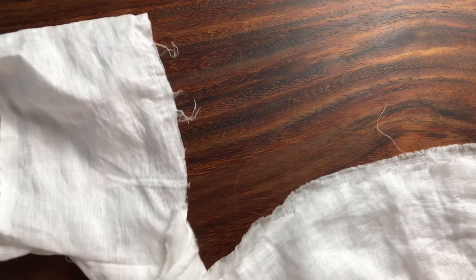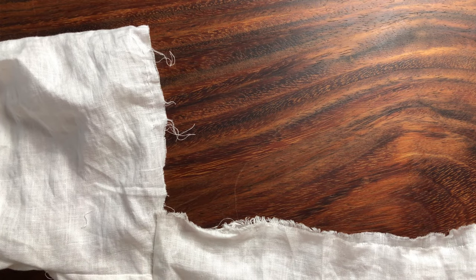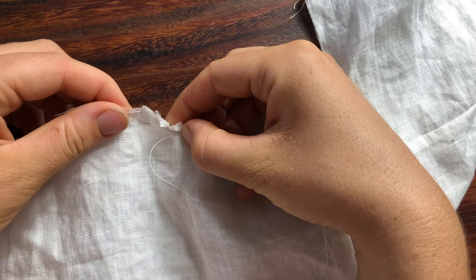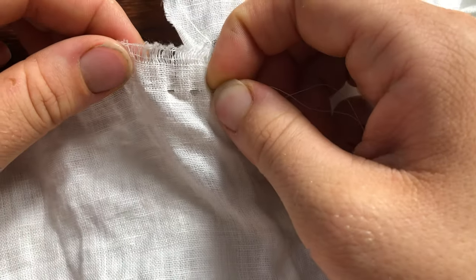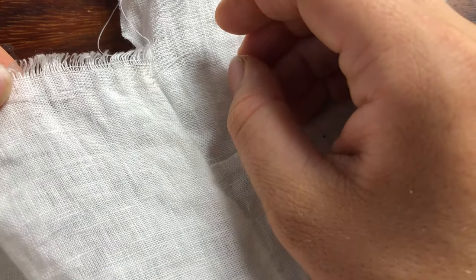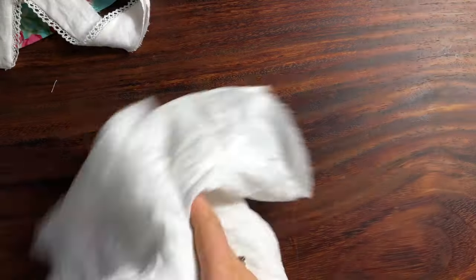Here was attempt number two — this one turned out to be successful. I pinned and sewed much more of the sleeve down to the body. Now I'm adding some hand gathering stitches to the top of the chemise using two rows, and I really like how hand stitches look — I think the gathers they create are much more attractive. I also did this to the top of the sleeves as well.